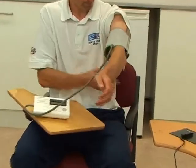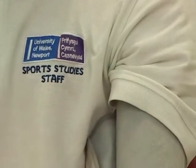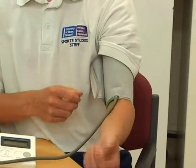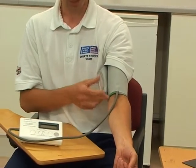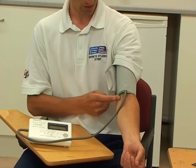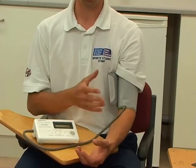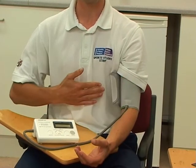Roll your sleeve up. Gently tighten the strap, and ensure that the tube is exiting facing downwards in the middle of your elbow joint, so that you can freely bend your elbow. There's a green band just below that, and that is actually where the blood pressure readings take place — they will clamp against the artery underneath the skin around that area. Next, relax the arm so that it is nice and relaxed, no muscles tensed up, allowing blood to flow freely.